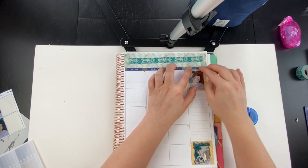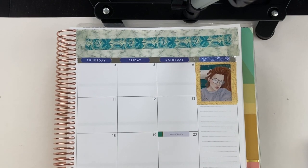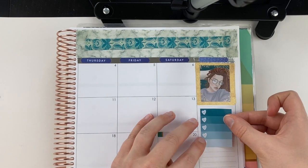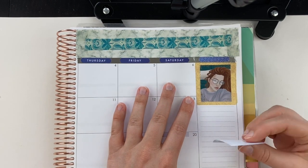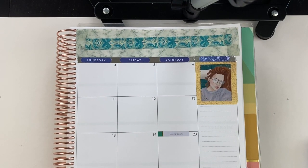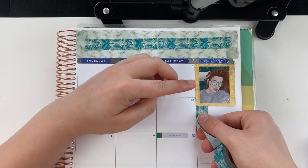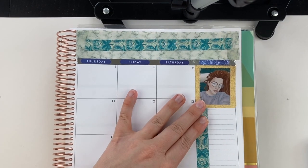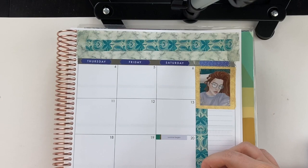I like to have those sorts of things in mind when I do things like meditate. I like to quite literally meditate on those things that need positive energy in my life, again, whether it be people or situations, things like that. So I'll be using that second checklist for that purpose. And at the bottom of my sidebar, I want to reflect on my favorite moment from the month. So I included a small quarter box at the bottom of the sidebar to quickly note that, and I will fill that in at the end of part 2 of this video, which will come at the end of the month.